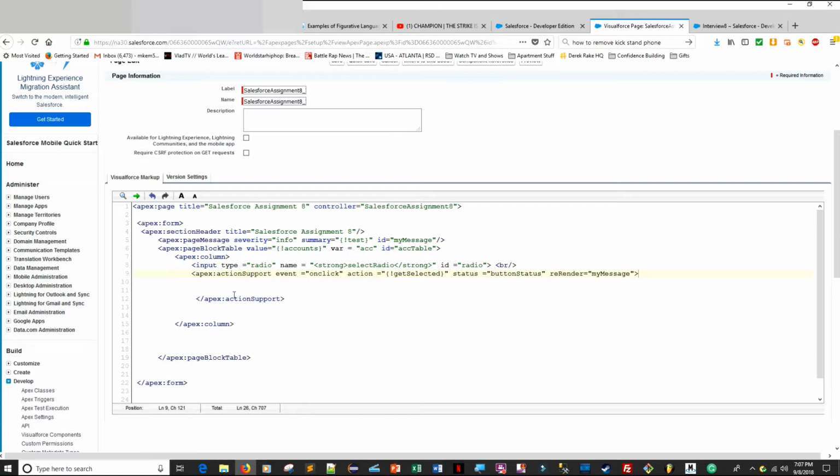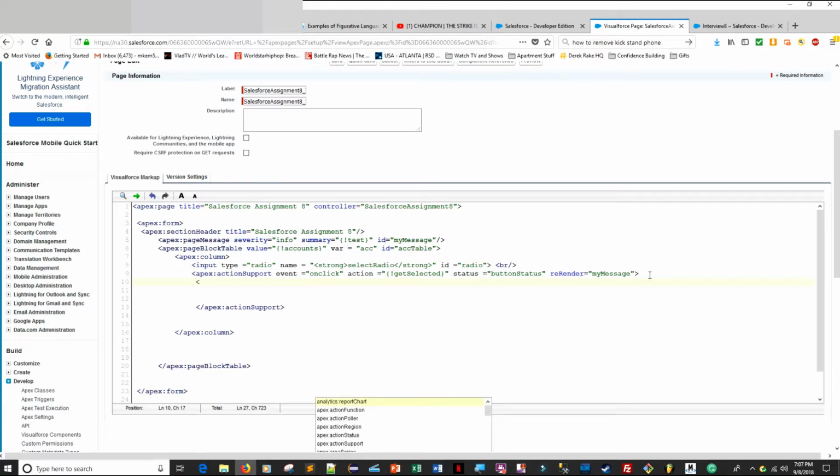Now inside of this we need a param element. This param element is basically just going to take whatever is selected by the user, and what we're going to do is tie that to the account name associated with that particular radio button that was clicked. So we're going to do this.